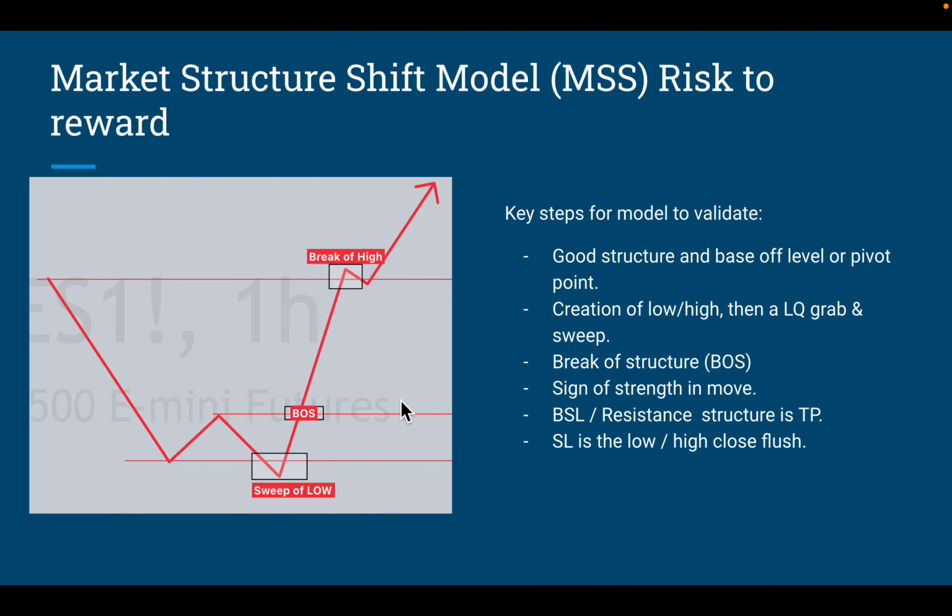One, people who are buying here, who are anticipating a bottom and riding it to the upside, got stopped out, right? So as we're moving down and break this low here, there were a lot of buyers that most likely would have held longs, with the stop being below the lows. So what they do is they come down here and sweep this low. They get price to trade under that low so they can trigger those stop losses. And then what they end up doing is they reverse it, bring it back up after the sweep, and see an aggressive move towards the upside. That way they're able to take out buyers on the low, and they're able to take out sellers on the high here. So that's pretty much what I'm looking for.